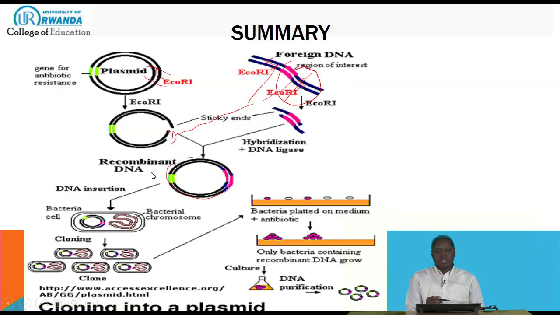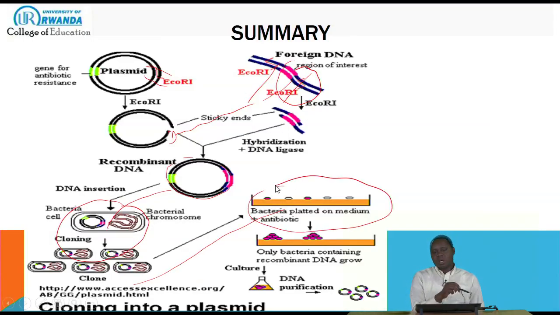This recombinant, then you do linearization, which means to make it linear. Then you insert it into a new bacteria, and we form a transformation. After transformation, we check whether you have a transformant. We call it selection. Then you can move on to purification, just to get your new product.